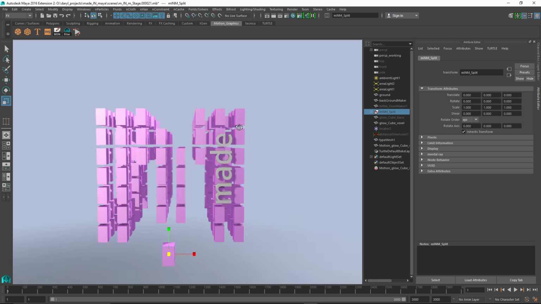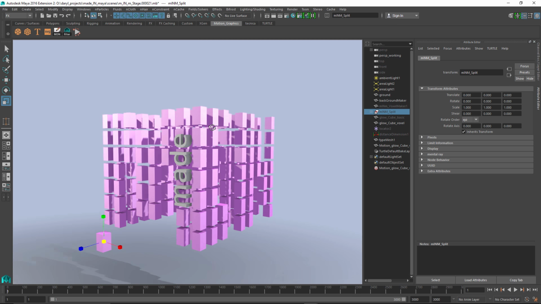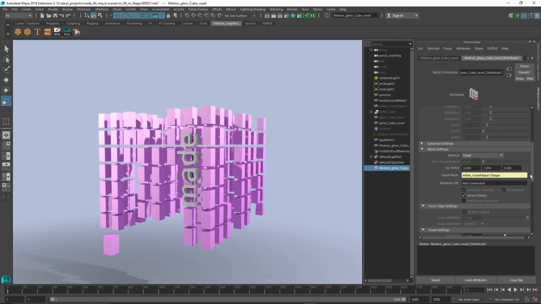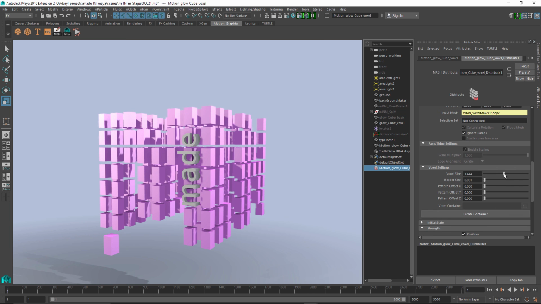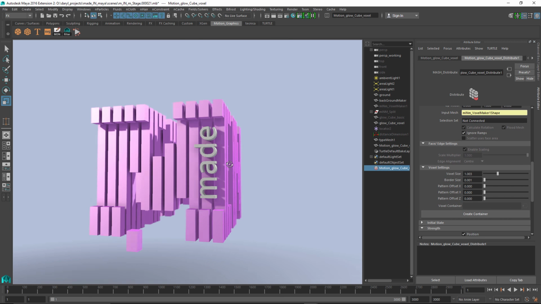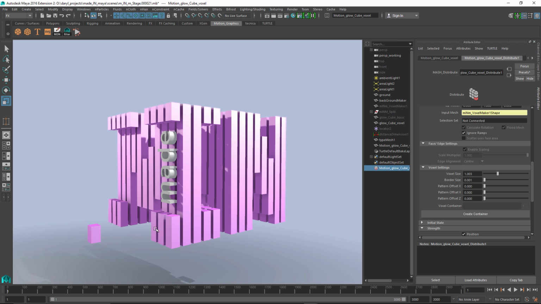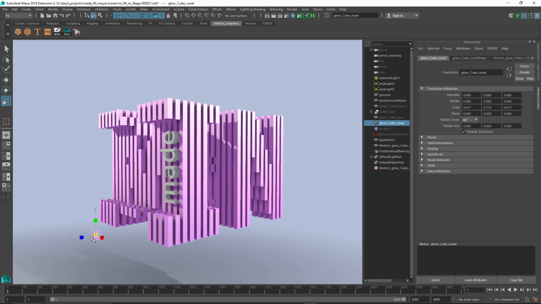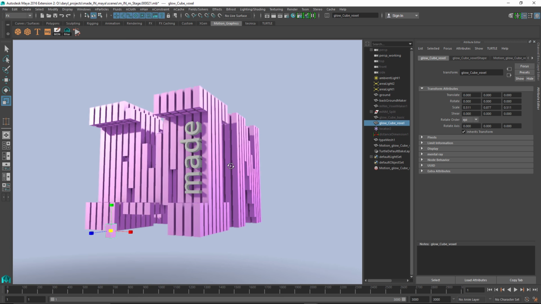So that's a voxelized space of the Made in Maya logo, but it's really coarse, right? So we want to get a little bit more fidelity in that. Let's go ahead and jump over to our node and just start to drop down that voxel size. So as I start to drop that voxel size down, I start to get this really cool look. And I actually really like that look of the stripes. I've got a preset in here, so we'll just replace that guy and dial that in, and let's scale this guy down. But I think that the kind of stripy look is really fun and graphical.